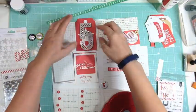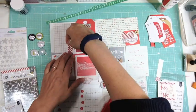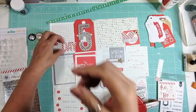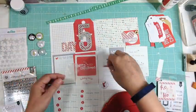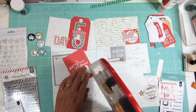And I have to tell you guys, I can't wait to show you the whole album, because as I'm putting in the cards next to each other, they're working out so well. It's just looking so pretty. And I'm really enjoying doing the December daily, which brings me up to the last video.